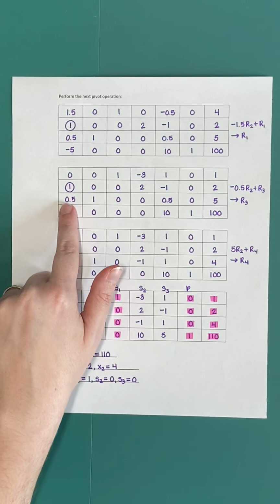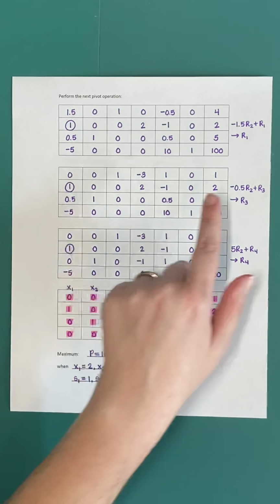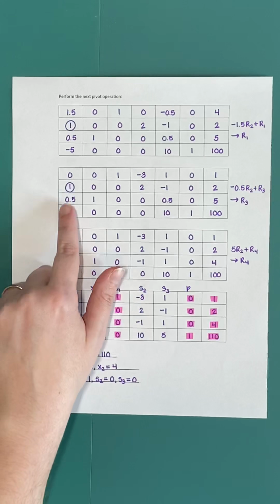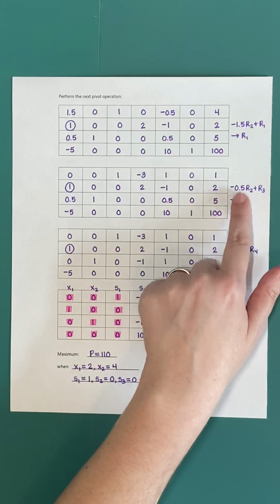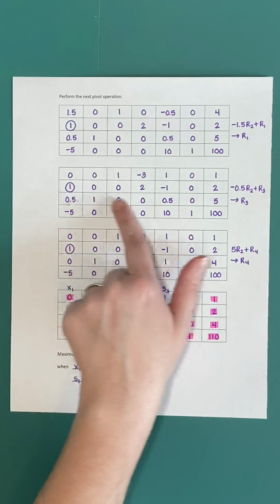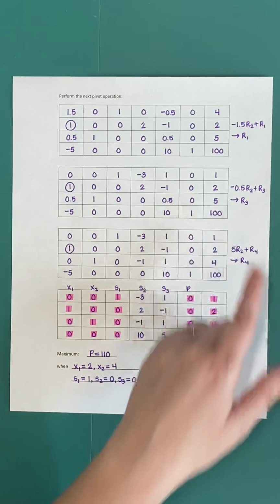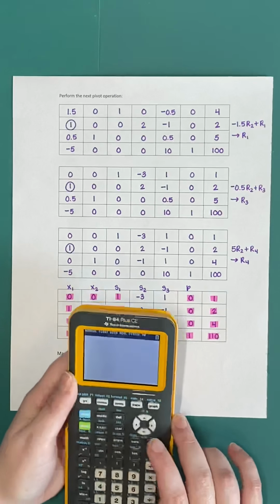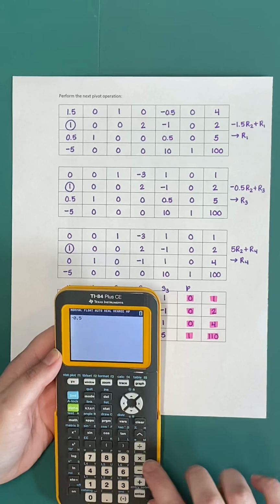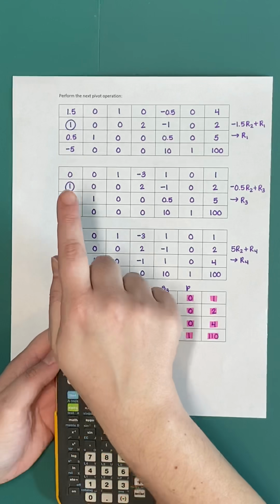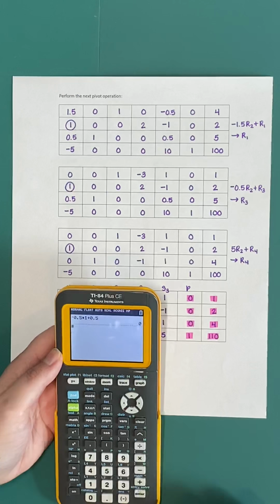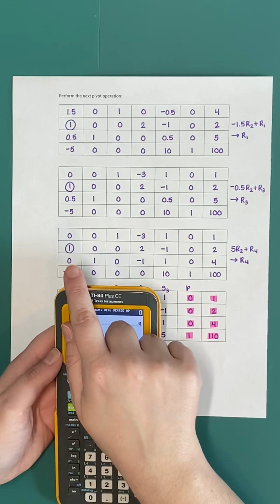Now we want to clear and get that 0 below. So we have a 0.5. We need a negative 0.5 to cancel that. So multiply row 2 by negative 0.5, combine it with row 3 to clear, and then put the result into row 3. Okay, so let's do that one. So negative 0.5 times 1, and then we're combining it with the 0.5 below. So plus 0.5 is going to give us the 0 that we want right there.